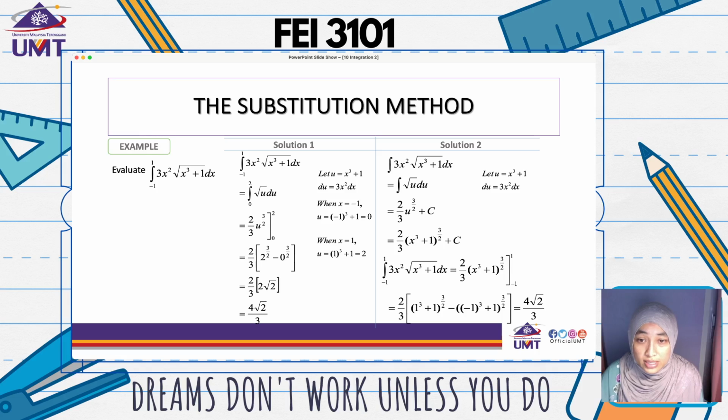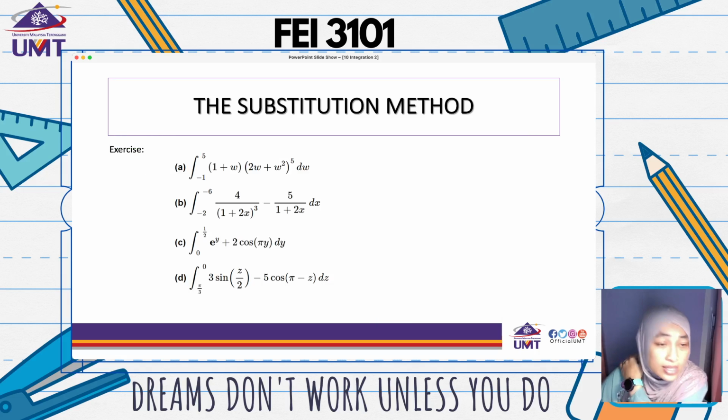As solution 2, in this case, you complete the integration by the substitution method first, plus c, and then inside here you put the range or the limits. When you put it inside here, you will get the same answer. So either you find a new range or new limits and then you get the answer, or you complete the integration first and then you put the range, you will still get the same answer. But personally, I just don't like this c. So I usually find the new limits or new range when I'm going to use the substitution method. It's up to you. Which one do you want to use?